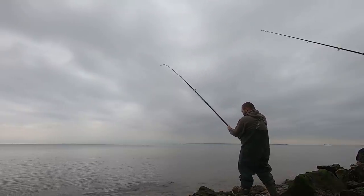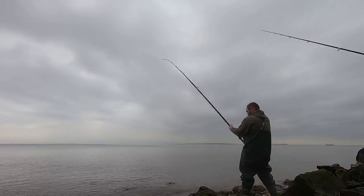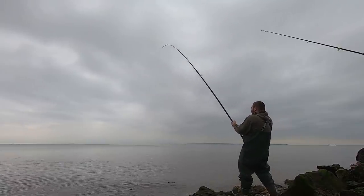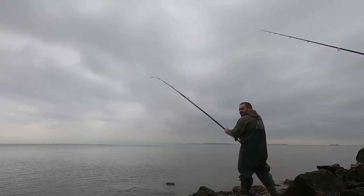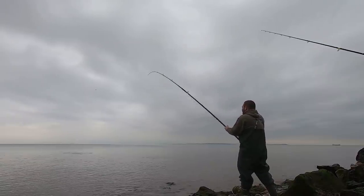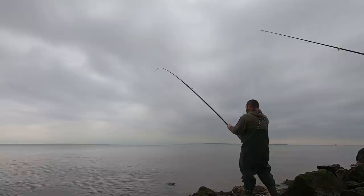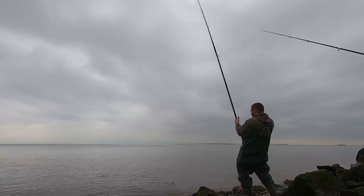Something out there. Going to my left. What is it? It's a ray of some sort. I just saw its fin come out of the water, its wing come out of the water more like. I'll keep it up to the stones, fight it to the end. Still going. Go on.